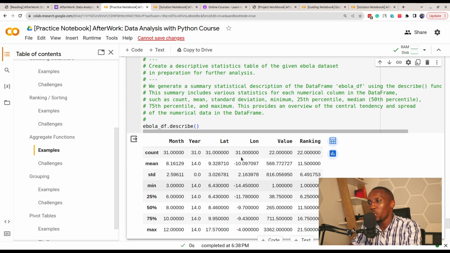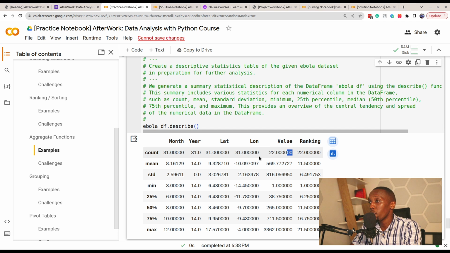When we have this, we usually perform an analysis on only the numerical columns: month, year, longitude, latitude, value, as well as ranking. In our situation here, we have 31, 31, 31. All this means that we have 31 values inside the month column, 31 values inside the year column, 31 values inside latitude, 31 inside longitude, 22 values inside value, and also ranking.